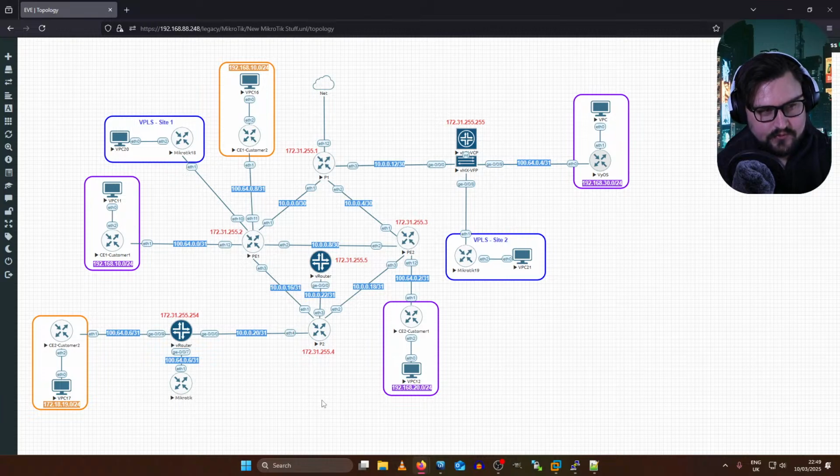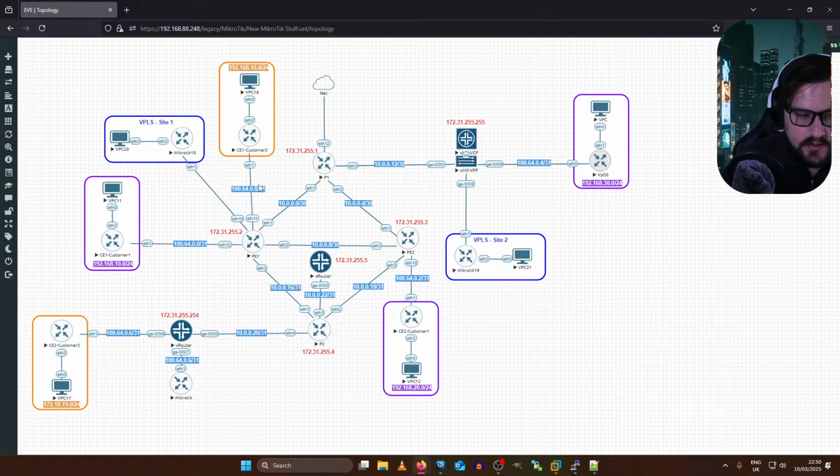So I do think with the next lab, and I might do it a little bit off stream as well, I'm just going to build a mini lab with just 3 Juniper devices connected to each other directly, and showcase the differences and how it works with the Juniper versus how it's not working with MikroTik. I'll also maybe do 3 MikroTiks with exactly the same type of lab setup, so I can play around some more with RSVP, because I'm probably doing something wrong, but I'll figure it out. But I do think this is where I am going to end off the lab.